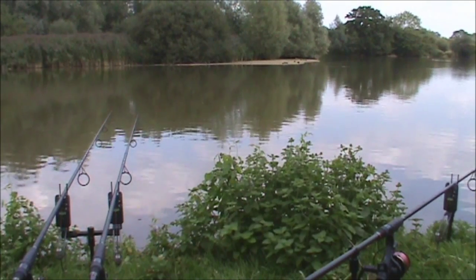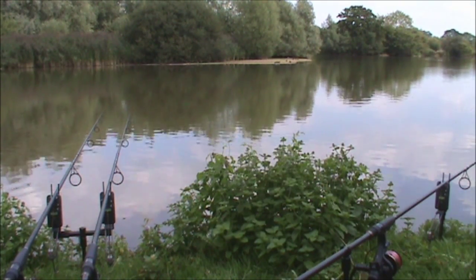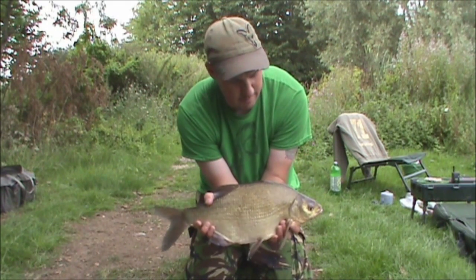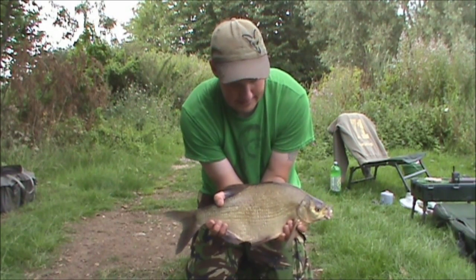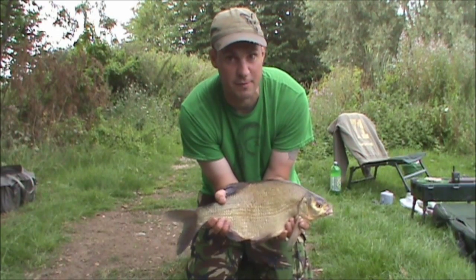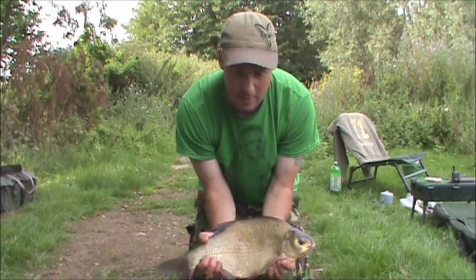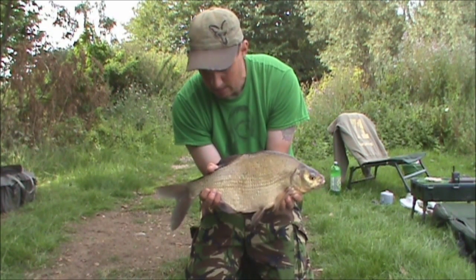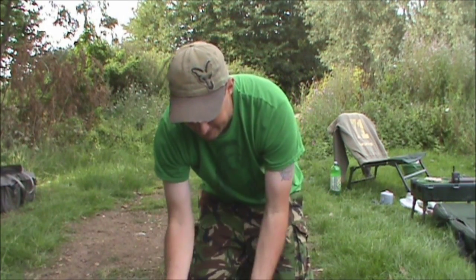It's been about a year since I was last here and the fishing's going to be like this — I think it'll be at least a year before I come back again, that's for sure. First fish of the new swim — still not the carp I'm after, but a snotty. Still catching fish I suppose, but still not what I'm after. Would be nice to get a carp. There's about three hours of fishing left so still time yet. I'd only just done a recast on all three rods with some fresh PVA sticks — just putting some fresh attraction into the area — and not long after the recast this one came along. Let's get her back and get the rod back out there.